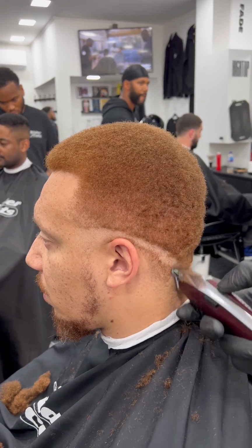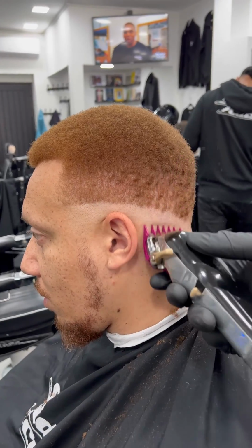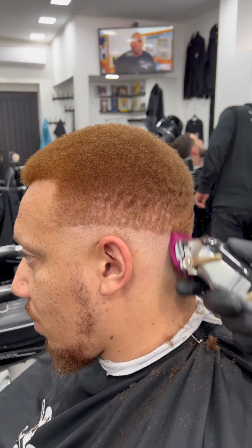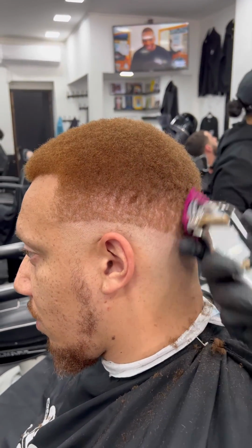Flatten the sides, then put your skin line in where you want the fade to stop. Go back to flattening the sides and look, I'm gonna go up to my invisible line and flick out. Look how I'm not where the bulk of hair is at the top. Keep coming from under the skin line up to the invisible line and flick out.